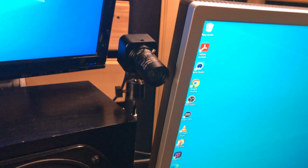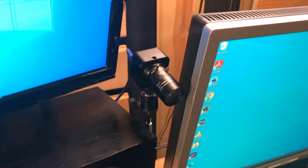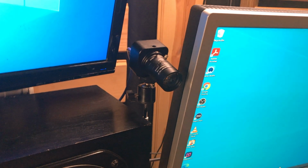I've fallen in love with this camera. It's just got a more professional look than a webcam. It's kind of like being between a webcam and a nice DSLR, but without spending hundreds of dollars. And this one is made by Mikosi.